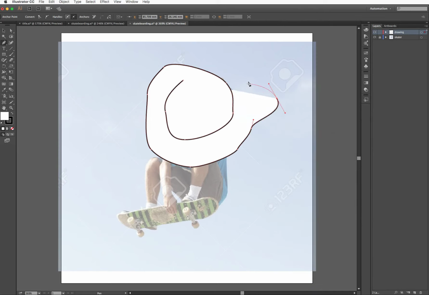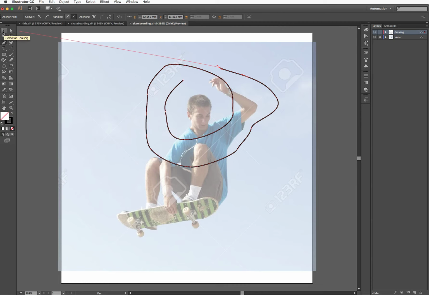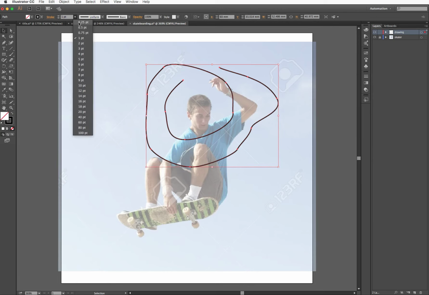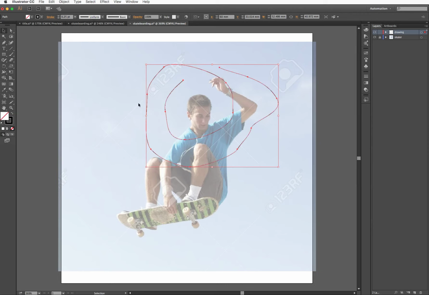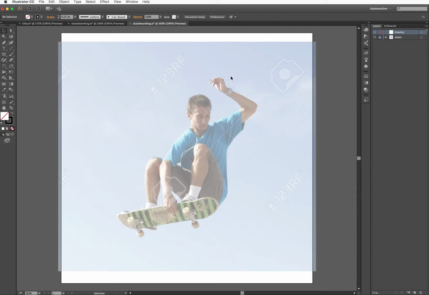The other thing to notice is when you draw, you see over here the fill is white and the line is black. So I'm covering up my image. So if I click on the fill, click on this little red line to make it none. And what I should do is if I click V, the black arrow tool, click off, and click back on that line work, you can see here it says 1 point stroke. So I'm actually going to change that right down to the smallest, down to 0.25. Now when I draw, it's going to be set up in that fashion.